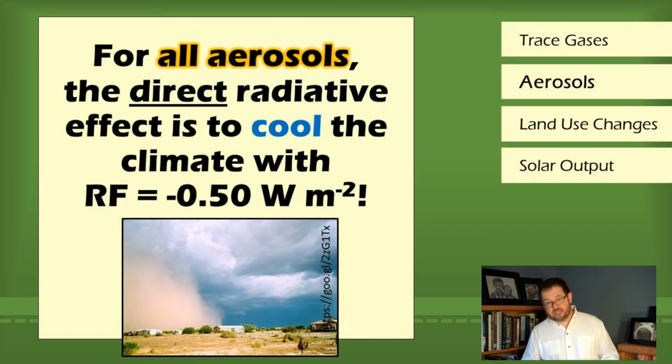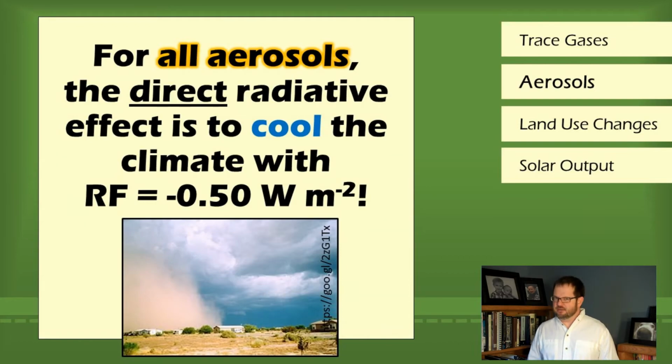If you add up all the aerosols in the atmosphere and figure out their total direct radiative effect, the total net effect of aerosols is actually to cool the planet. They are better at reflecting shortwave radiation away from the planet than they are at absorbing it or interacting with long-wave radiation. The net effect is a radiative forcing of about negative 0.5 watts per square meter. Considering the whole energy balance of the Earth is only off by 0.6 to 0.9, a whole lot of good is being done by the radiative forcing of these aerosols.